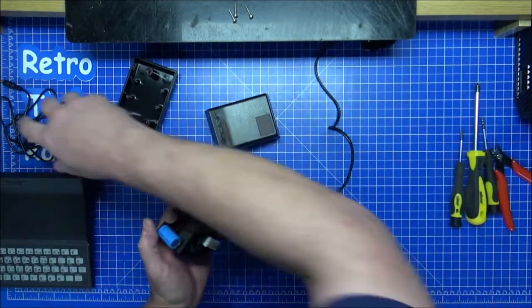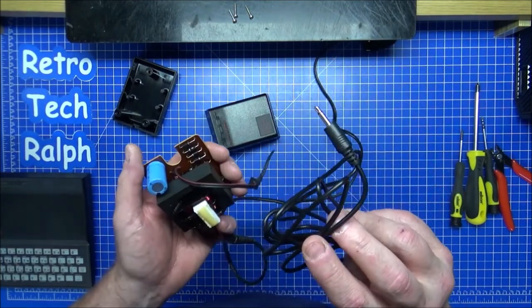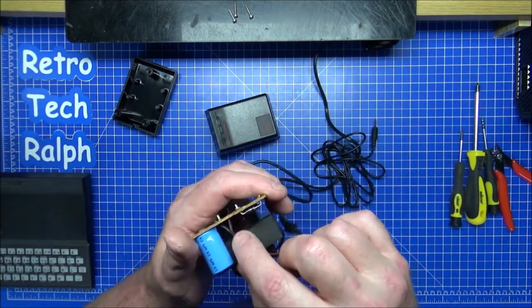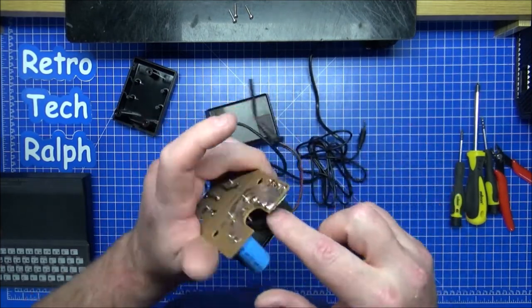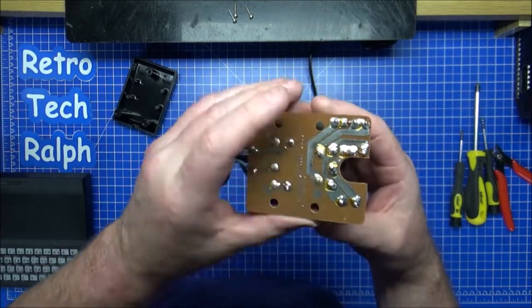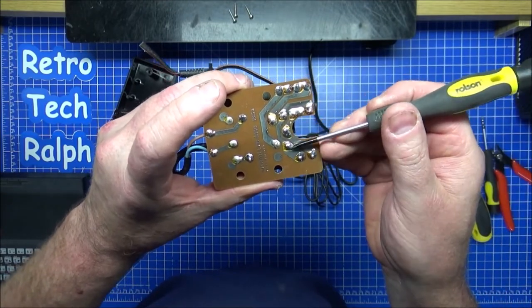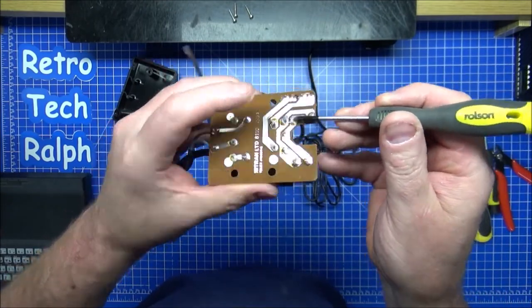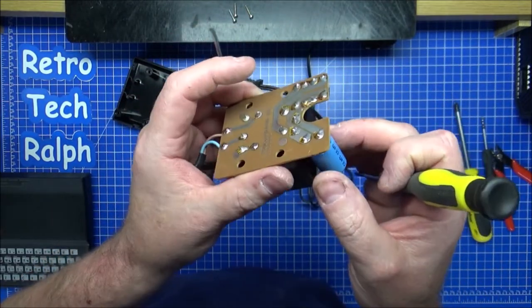Now all I need to do is figuring out which one of these cables on here is the centre pin. That I am certain goes to the red, which is there, and then the black, the outer, will go into that pin there. So I need to do a, no, not that pin there, that pin there. So we're talking centre, outer. So positive will go off to diodes and gubbins and stuff. I'm not entirely certain with that.